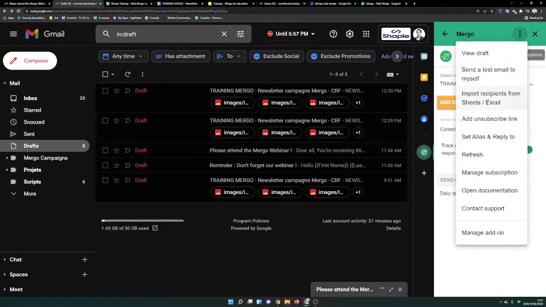And one is add unsubscribe link. Simple as that. If they click on that, they will be marked as unsubscribed, and if there are follow-up emails that you want to send, they will be opted out from the campaign.